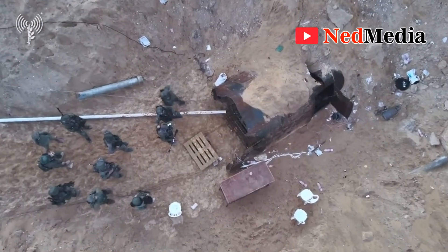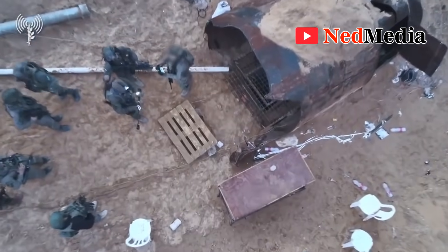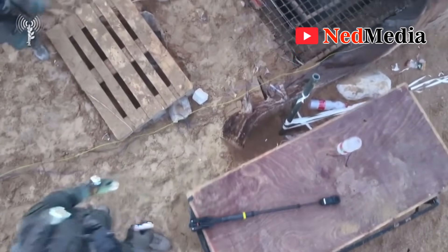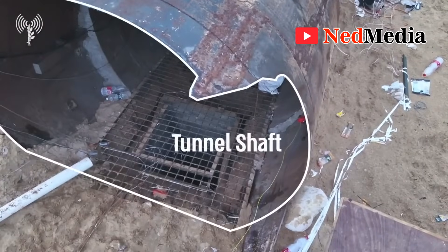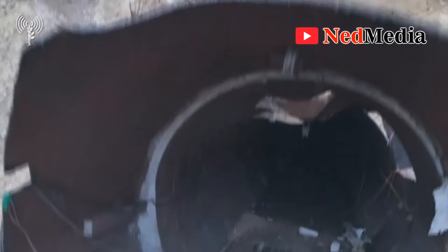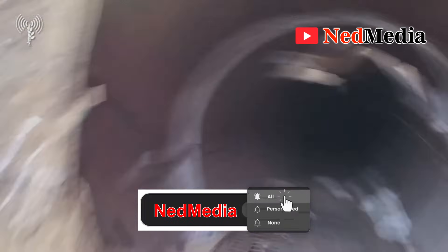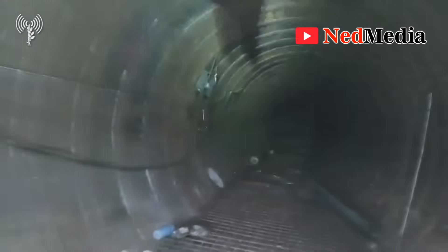One more thing to test: can a London tube train run inside the Hamas-built tunnel? It doesn't look likely. Anyway, the essence of doing all these comparisons is to show that these guys put in a lot of effort to build these tunnels — not just the energy, but a lot of money went into the construction, considering that the tunnels run into hundreds of kilometers.